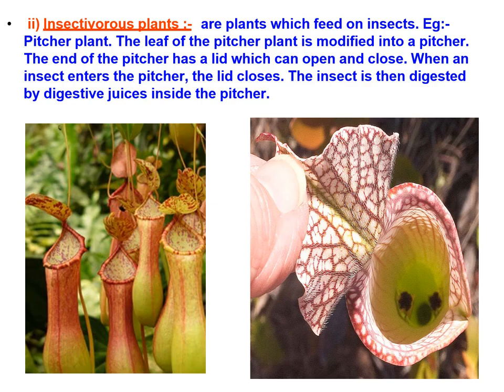The next is the insectivorous plants. These are green plants that are able to make their own food, but they grow in soil that lacks mineral nutrients, especially nitrogenous nutrients. These plants trap insects, kill them, digest and absorb proteins from their body. Sundew, pitcher plant, and Venus flytrap are some examples.